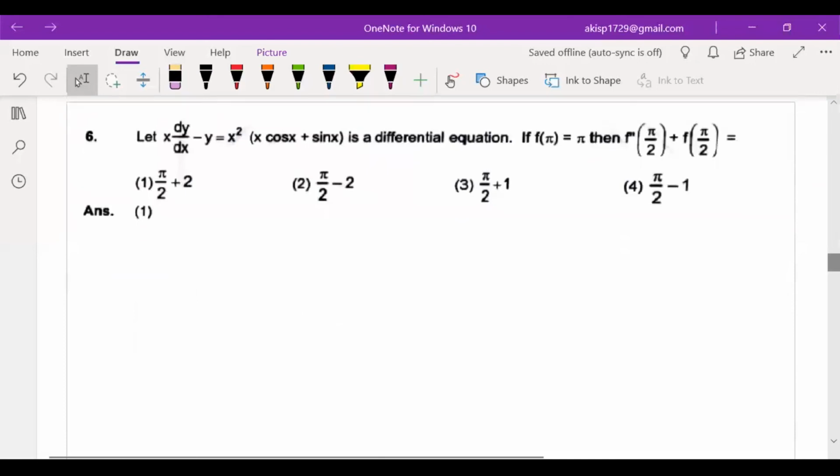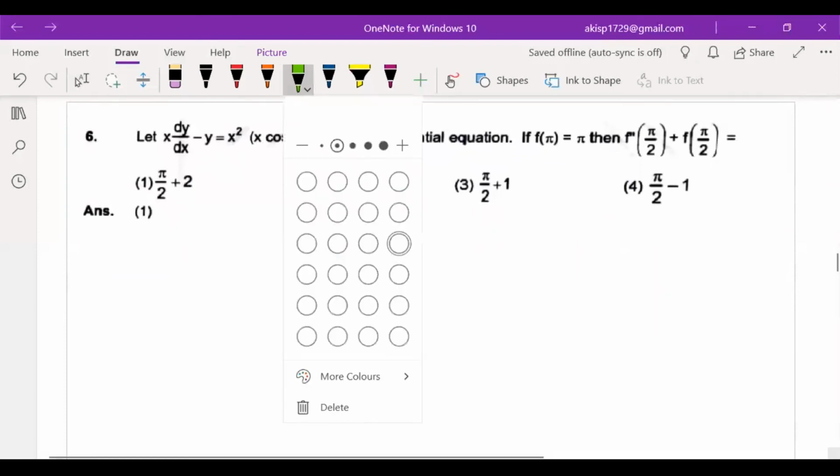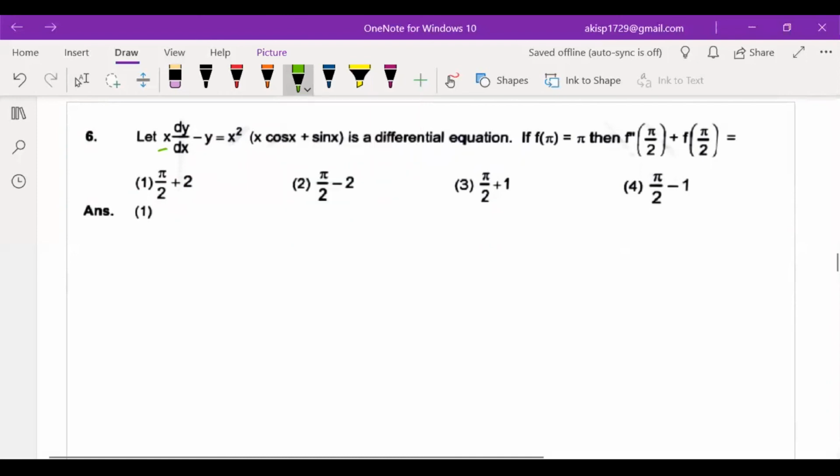It's a differential equation. So clearly this x part is involved in the differential equation. So I want to get rid of this x part. I'll divide by x. So I see that this expression is dy by dx minus y by x is equal to x times, I'm going to have x cos x plus sin x. Right? So what is the integrating factor?